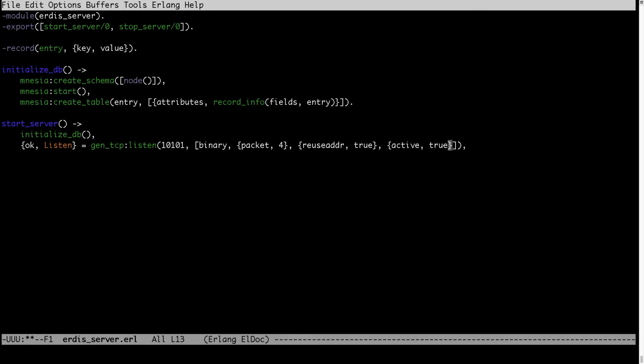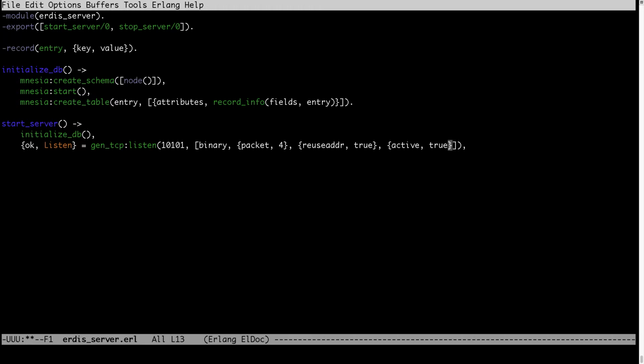So we can have multiple modes here. We will set it to non-blocking or active, and we are opening the socket in active mode.